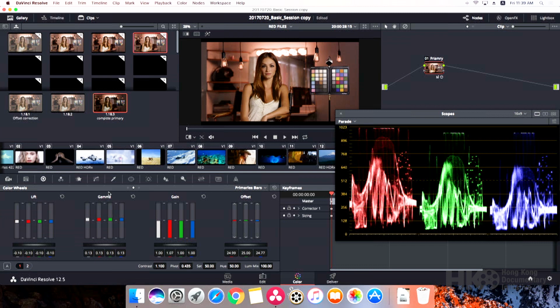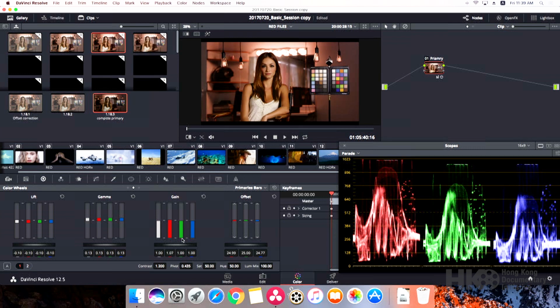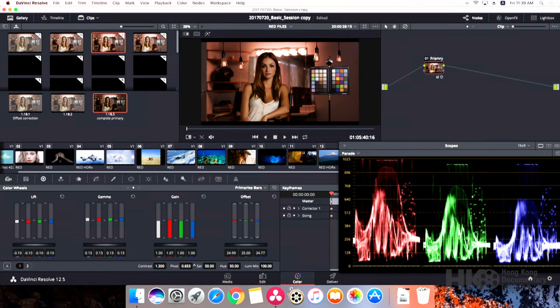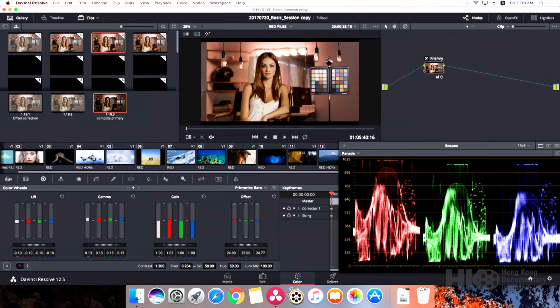So that could be a first primary. The other things you can control with contrast, let's load up that most contrasty version. That's memory C. Right click, apply grade. You can adjust where the contrast is, 1.2 contrast is a lot of contrast. You could slip that using the pivot, which slides where that contrast goes.